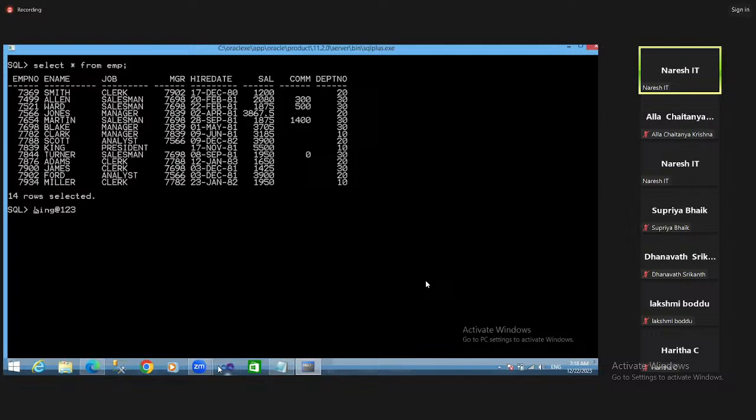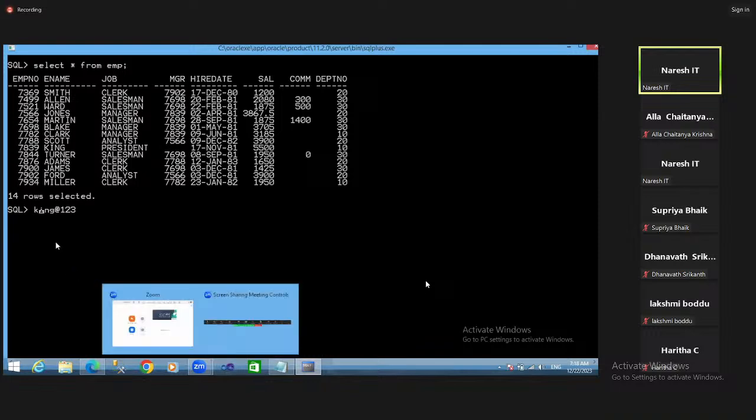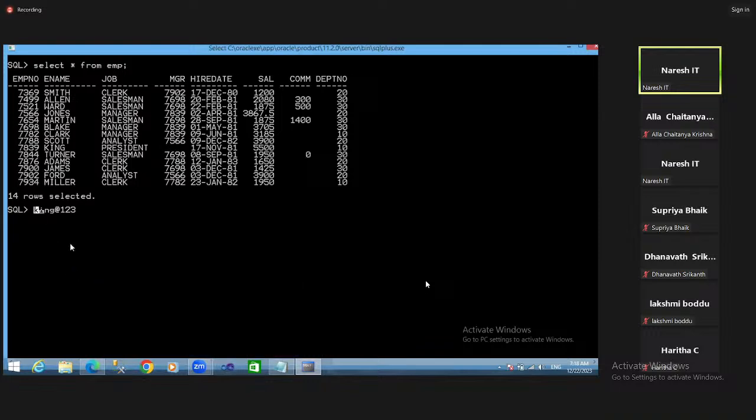From this password, I want to pick the first character and check whether it is an alphabet or not.